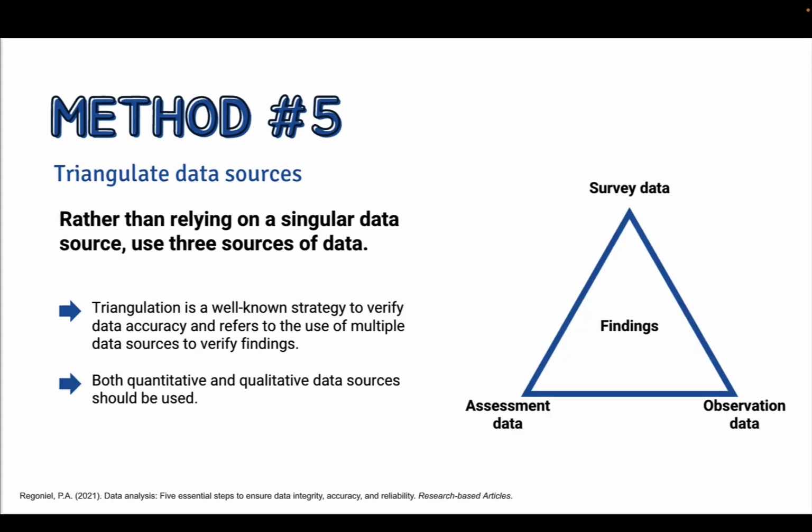The final method we're sharing to ensure data integrity is to triangulate your data. Triangulation is one of the well-known research tools that social science researchers use to verify data accuracy. As the word suggests, it refers to the application of 3 approaches or methods to verify findings. This idea works just like a global positioning system, or GPS, where you need at least 3 satellites to tell your exact location. In our terms, this involves not solely relying on one data source, such as STAR assessment results, but also reviewing observation data and survey data, as well as reporting out on your findings.